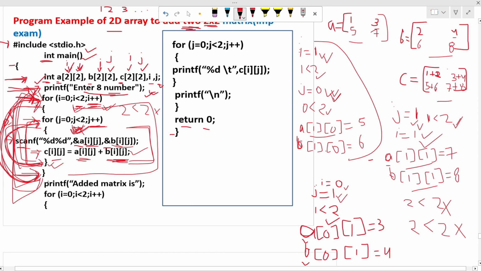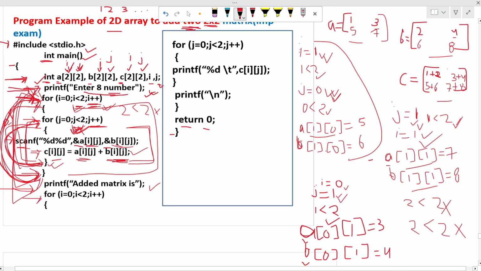In this case the program moves outside of the loop, meaning the loop is terminated, and the program moves to the next line. Here is written printf of A matrix. This is one of the messages that we will generate on the screen using the printf statement. Thereafter the program moves to another line.